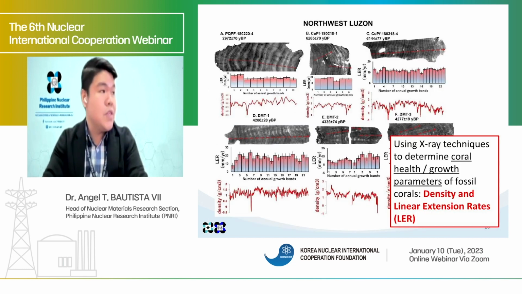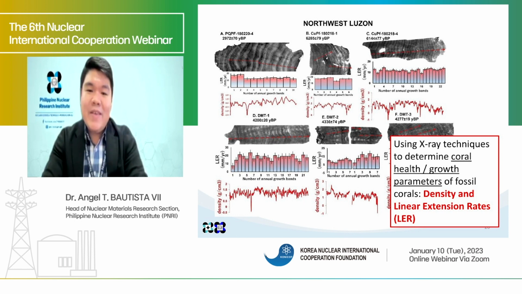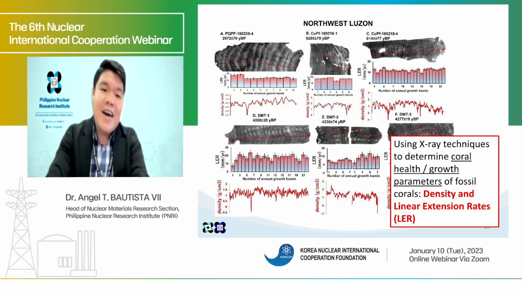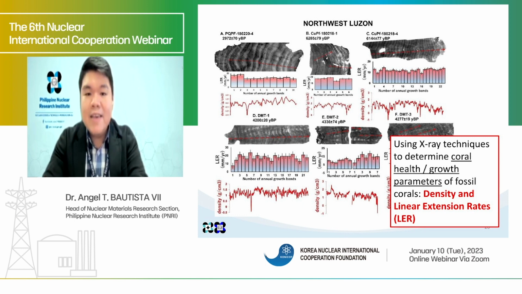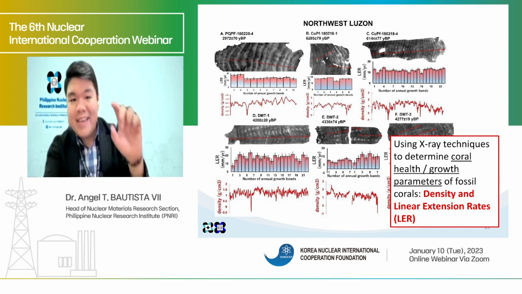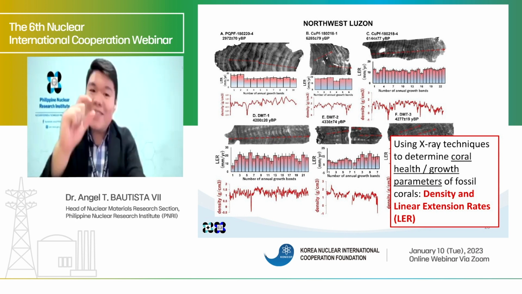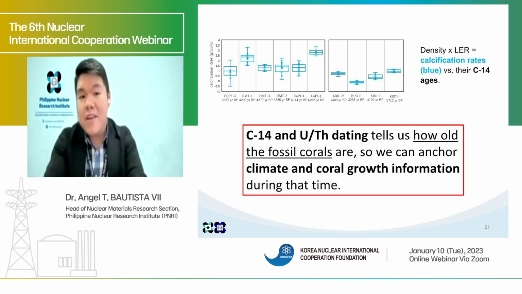Not only could we reconstruct again the past climate or the past temperatures, we could even reconstruct how the coral responded to them. So we have these different parameters. The first one is density. Of course, as I mentioned, the density of the skeleton of the coral is affected by whatever is happening in the sea. The second one is the linear extension rate, that is LER, or how big the coral grows each year. So is it this big or is it this big? So we call that linear extension rate. And if we multiply those, we can get what we call the calcification rate. The calcification rate of the coral.